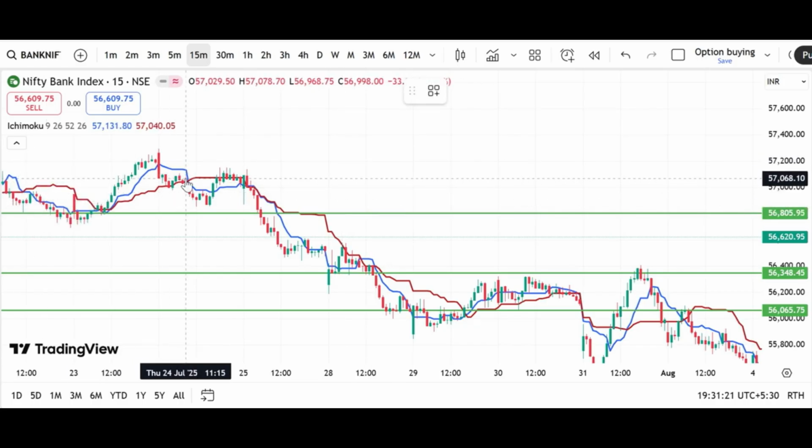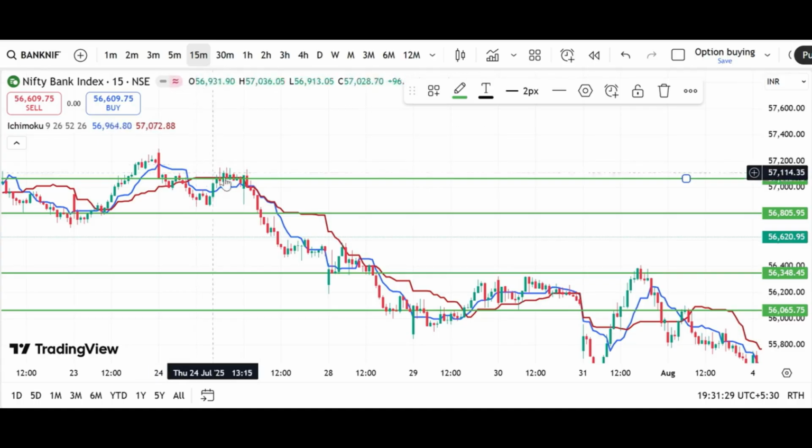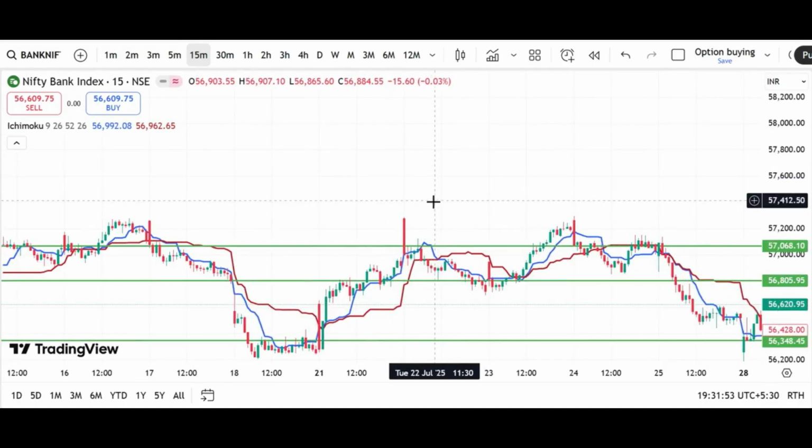So whenever you want to draw these for a longer time frame, go to your 1 hour. And if you're going to do that for a shorter time frame, you can make it using the 15 minutes. Also, if we are at all-time high, we'll have to draw targets. For that, we use a different kind of system. Those are slightly advanced techniques which we will learn later.